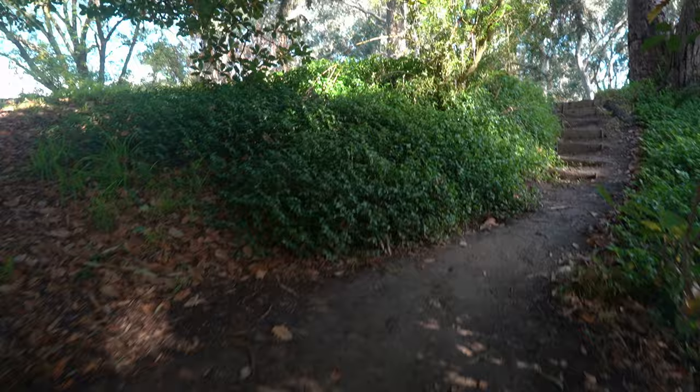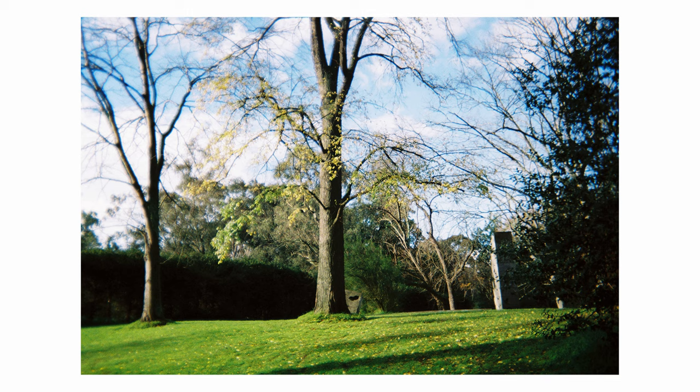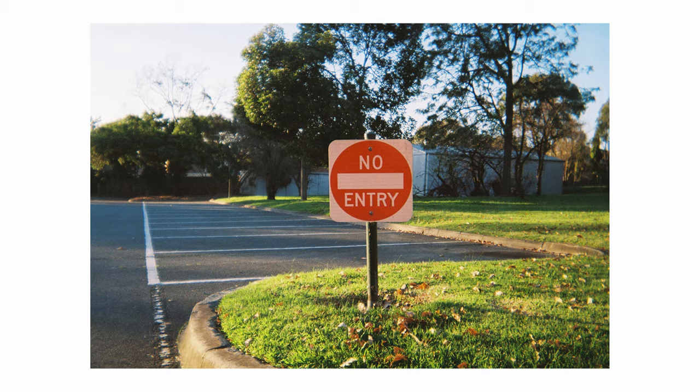One major drawback of this camera is that the lens is softer than Squidward's nose — it's noticeably softer than most disposables I've used. But if that's not a big deal to you, I'd definitely recommend picking one up because they're a flavour blast to use. Looking back at the photos, there's actually a pretty close focusing distance, so maybe I was wrong about it being f8 — it seems to be around a portrait focal distance.